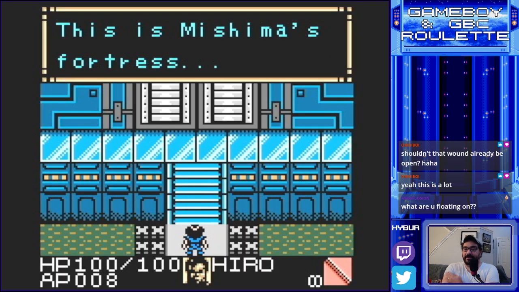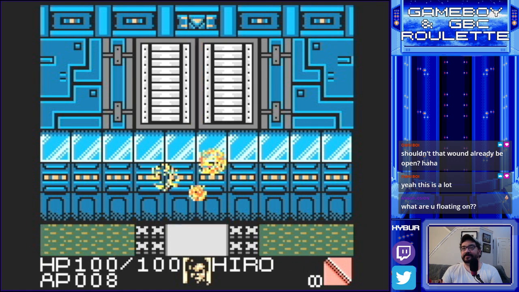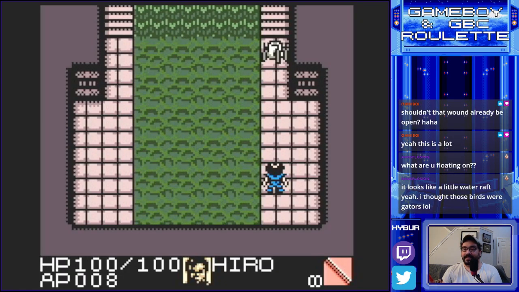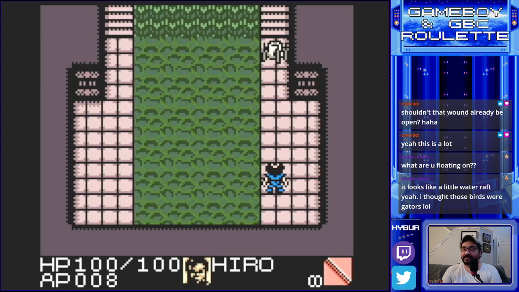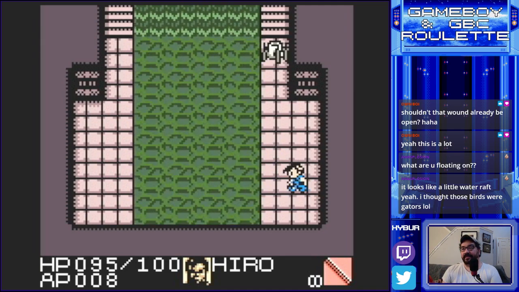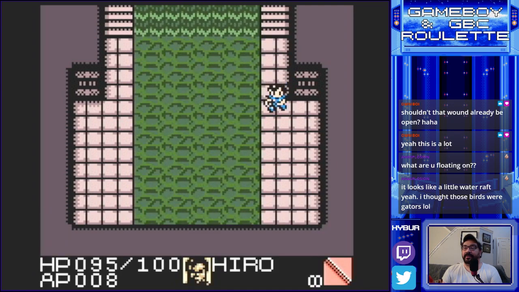This is Mishima's fortress. Why are our fortresses so close to each other? Mikiko's trapped somewhere inside. Bruh. Ooh! It looks like a little water raft. I thought those birds were... Gators. Oh, that damages you. Okay, never mind. I got a cartridge for Ion Blaster.